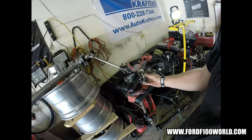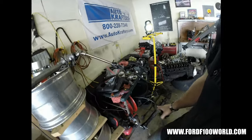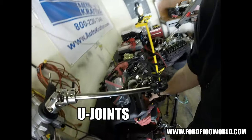Even if it's real short or long, I have some adjustments there too. Dude, I wonder if I'm gonna have to put another elbow in here, but I'd rather not. Sweet.